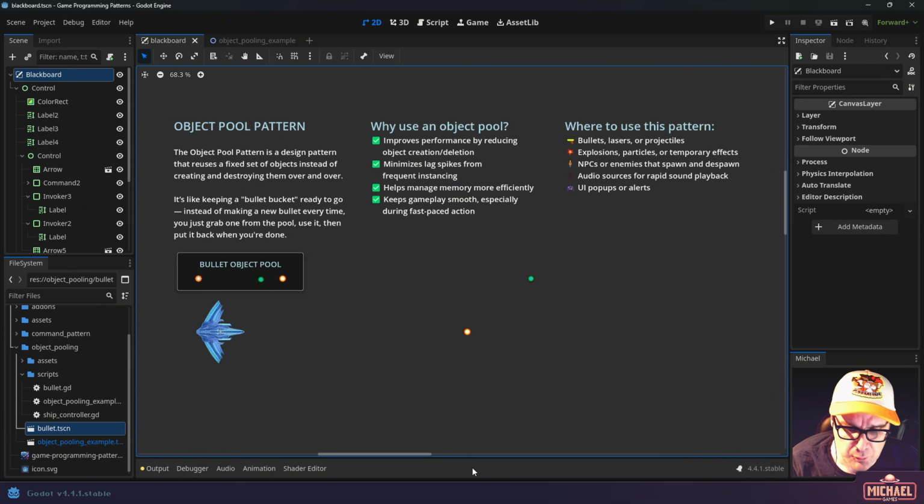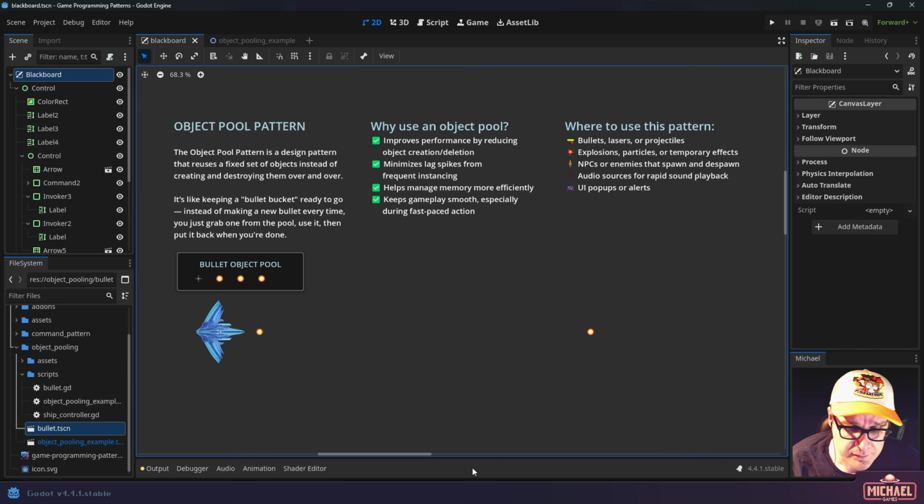A common place where object pools are used is things like my bullet example here, if you've got lots of things flying around. Explosions or particle systems, if you're making your own particle-like effect. It can also be used for enemies or other entities in your world that need to spawn and despawn on a regular basis. You might just have a pool of those. Audio is an interesting example.